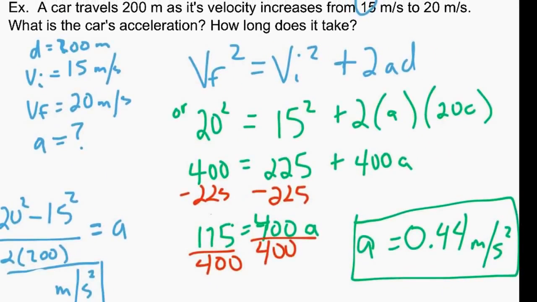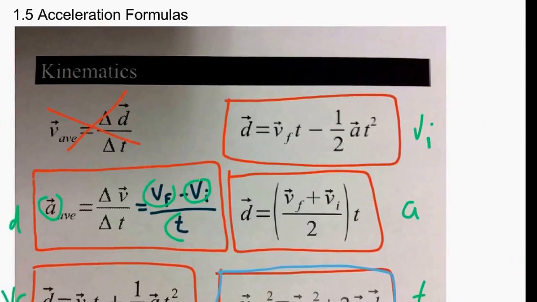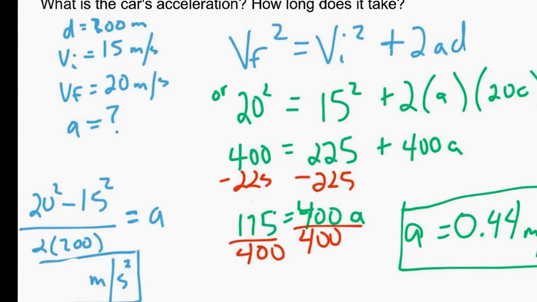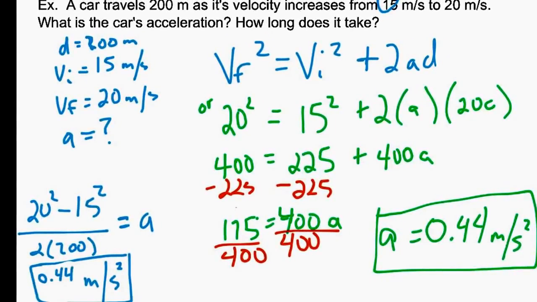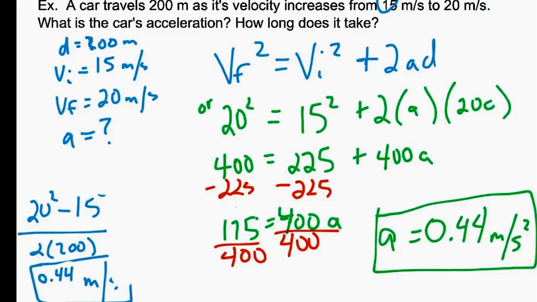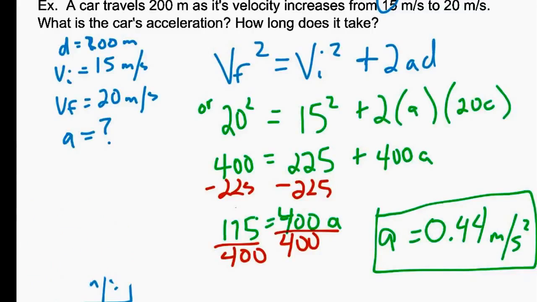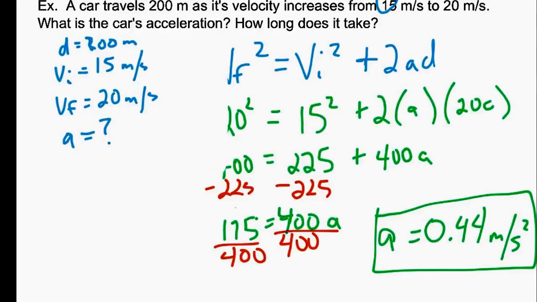Okay, so you see that no matter whether you rearrange the formula to get 0.44, or just plug in the numbers and then solve the math equation, you get the same answer. I would say over the years that I've taught this course, most students end up picking the second version. They find it easier to just plug in the numbers, leave the equation the way it is, simplify all the numbers, and then just solve the equation using those numbers. Okay, that's the first part of the question.